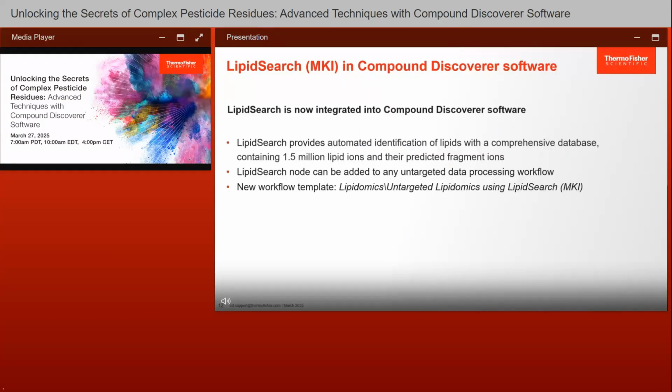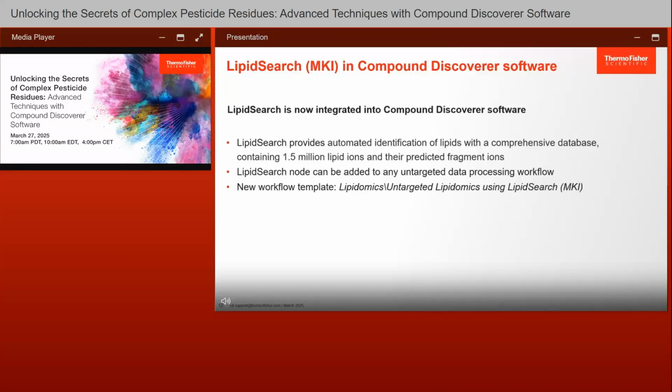The next new feature I would like to talk about is Lipid Search in Compound Discoverer. Lipid Search, which is made by MKI based in Japan, was previously only available as standalone software. Now, Lipid Search is integrated into Compound Discoverer and can be used as a node in your data processing workflow.